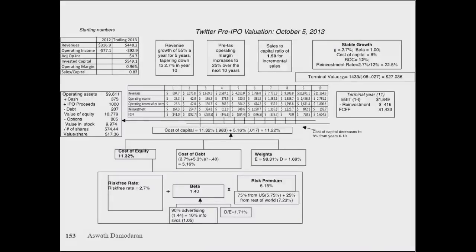So if you look at my Twitter valuation, you'll see the IPO proceeds of $1 billion added to your value. And if you look at my Uber valuation, you'll see a $9 billion proceeds added on. The rumored number right now, it's just rumor, that'll get filled in about 2 weeks from now when the next prospectus gets filed, is they expect to raise $10 billion on the offering day.